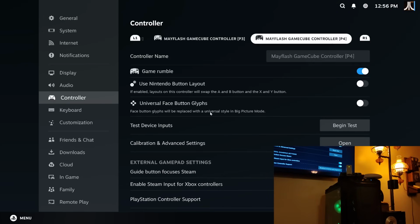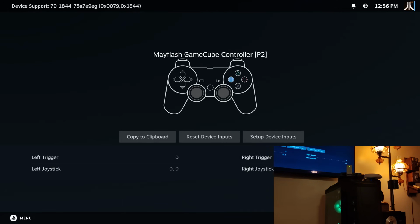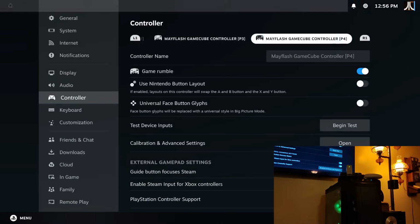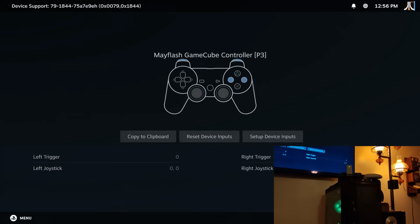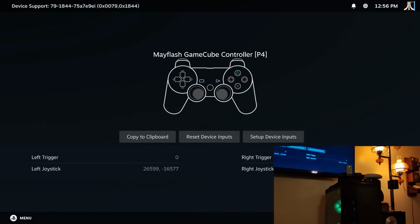Oh, well, it let me hold the exit. Wait, it's getting the, okay. It's getting it. I'm controlling it in player 2. Oh dear. Okay, maybe it's bound to player 3? No, nothing here. 4. Oh, 2 is set to 4.